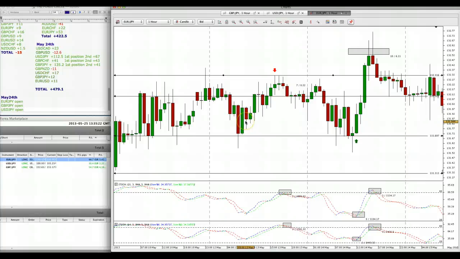Oftentimes, we see this move up and we think the market's going to take off to the moon, and we don't look at previous resistance levels. We don't look at color change candles. If we don't know what tweezer tops are, then it would be difficult to place this trade. And when you see exhaustion, you notice here we have a strong green candle, another strong green candle, and then more green, green, green. But what happens is that the bodies of the candles start getting smaller, which means there's not a lot of demand up at these levels, especially at a previous resistance level. Okay.